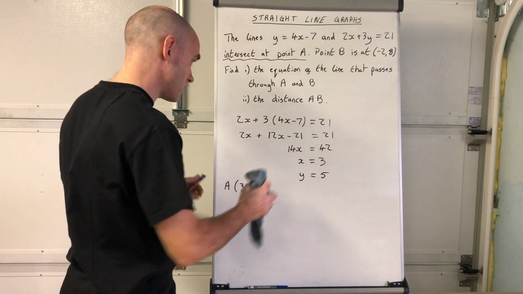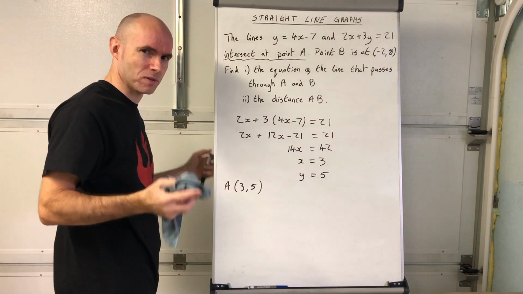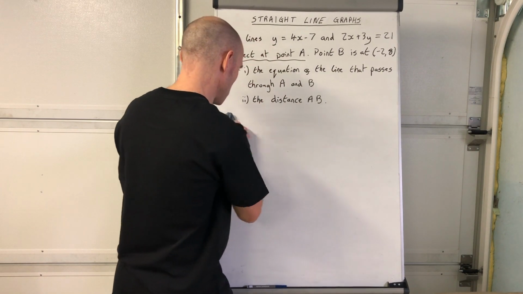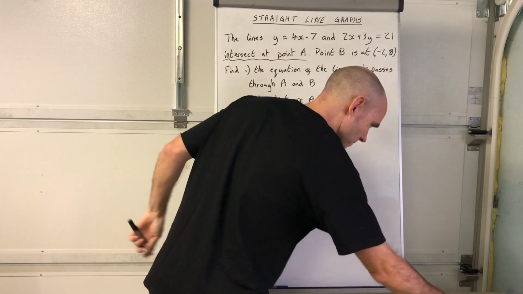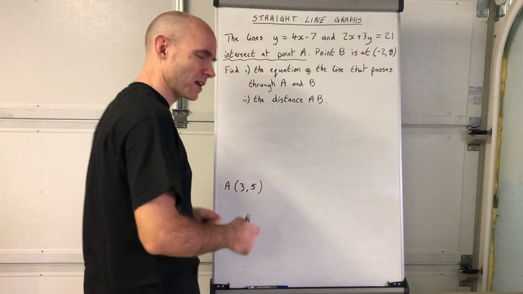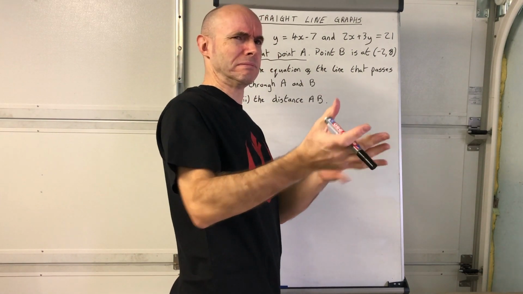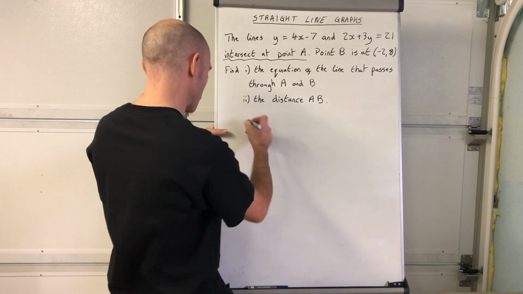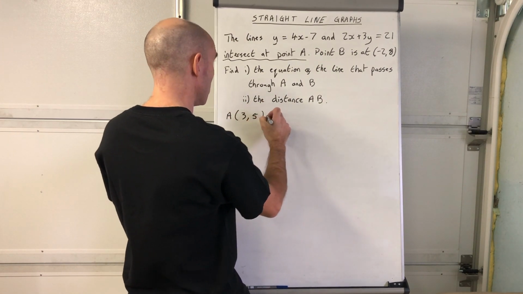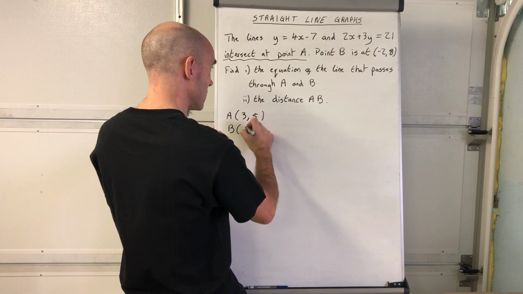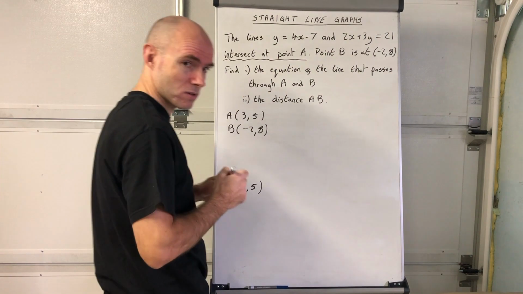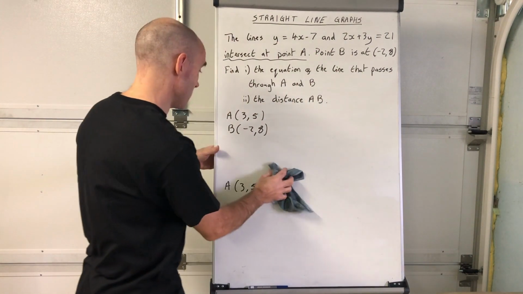Now, if you don't mind, I'm just going to rub this working off. Hopefully you've got it already. If not, obviously you just rewind it and do a screenshot, okay, or pause it. This is a wonderful thing about videos, you can do that. Of course, in class, once I've rubbed it off, it's a bit difficult to put it back on. So I'm just going to put in here, point A is 3, 5. I'm also going to put the other point B, which is negative 2, 8, because those are the two crucial points in this question, aren't they?